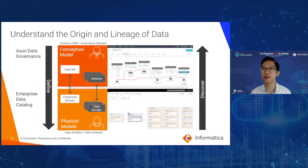The second key outcome here is to understand the origin and the lineage of our data, right? And this is really about helping many different use cases, and I'll give a few examples. When we look at compliance, for example, within banking, Basel, not only are we required to report comprehensively a lot of key metrics to the regulator, financial regulator, but we have to assure that the entire supply chain of information from its original capture through, say, our data warehouses, etc., have been well governed, and we have to provide such transparency to the regulator. So no doubt, this sort of information would help compliance efforts, right?